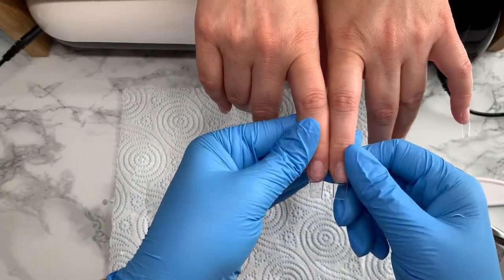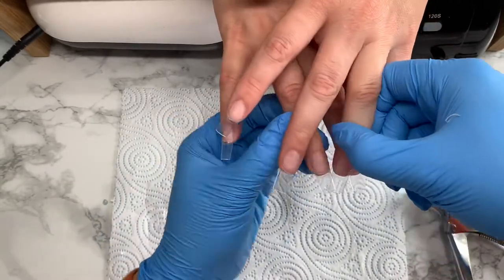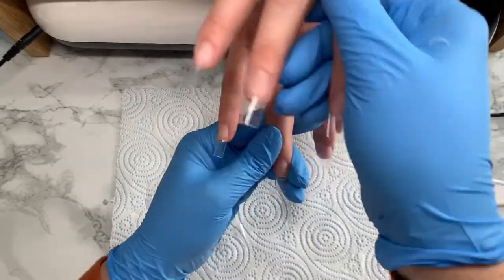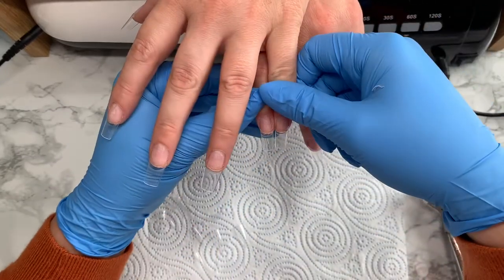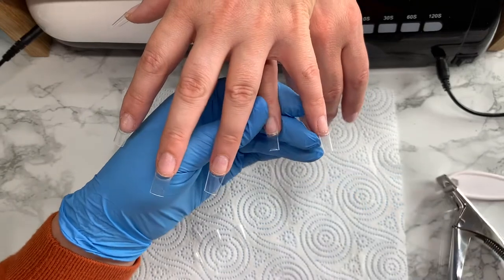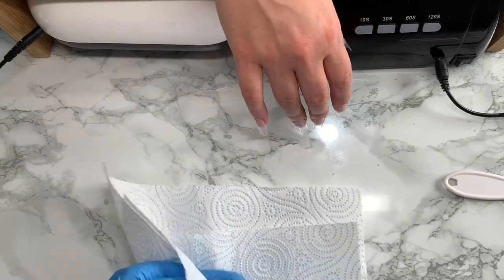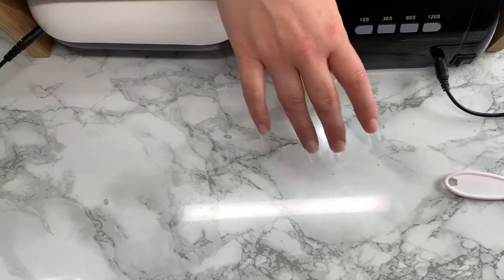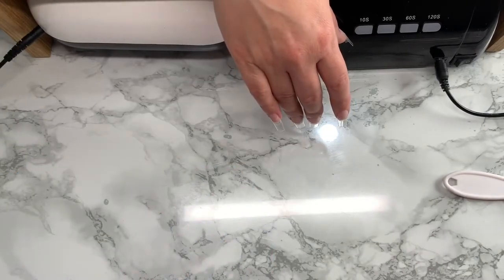As you can see, I'm just making sure that they're all the same length, going in and checking each finger. I work from the left hand to the right hand because I am right-handed, and then I'm just going to go in and do the shape. Because I have used these tips, I don't have to do a lot for the shaping. It's literally just getting a 100 grit file and filing in the sides and making sure the free edge is nice and straight and the side walls or the growth channels are really nice and tapered in to make a tapered square look. So I'm just going to do that and then go on to acrylic application.